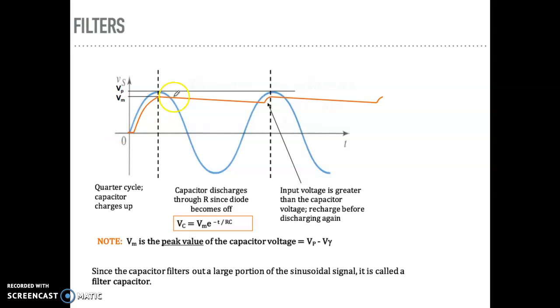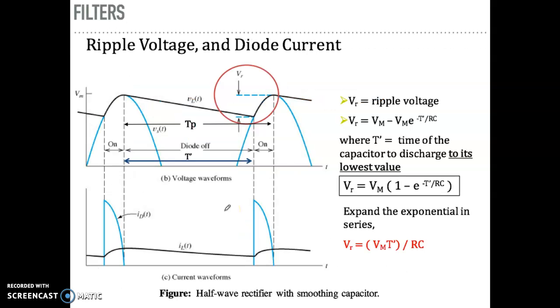Okay. So this is the same circuit, so here will be on, direct charge, and between here the diode will be off and the capacitor discharges. So it will be discharged slowly exponentially with the time constant. Okay, so how are you going to calculate the ripple? So this is what I mentioned just now, the ripple. From the maximum voltage to the minimum voltage, here is what we call ripple voltage. We denote by VR. So what is VR? It is Vm, the amplitude, minus Vm exponent minus T prime over RC.